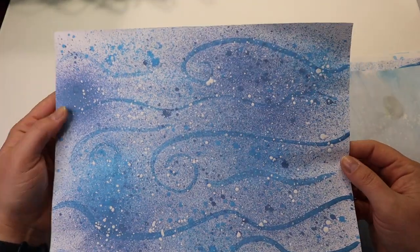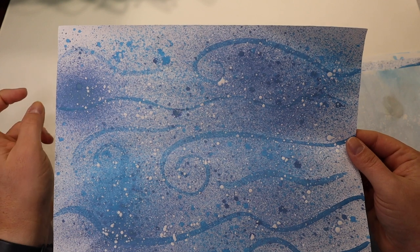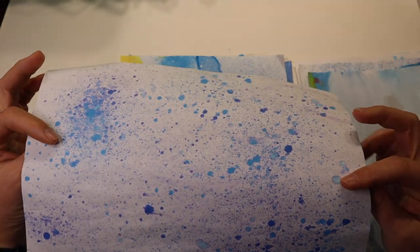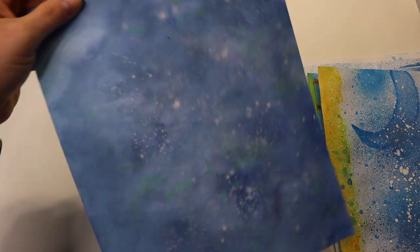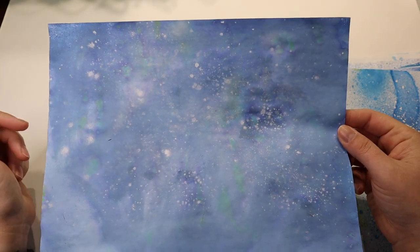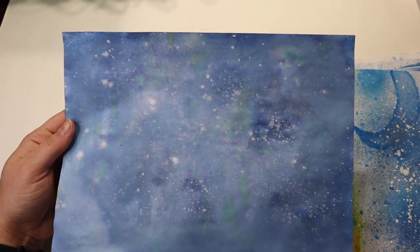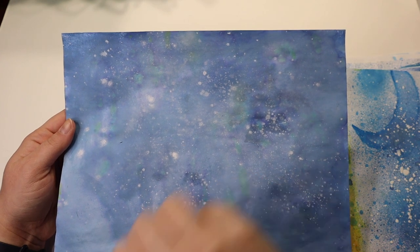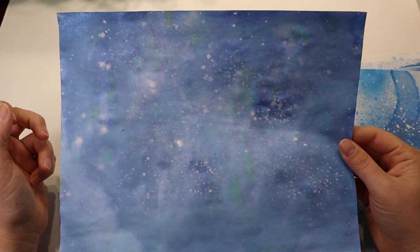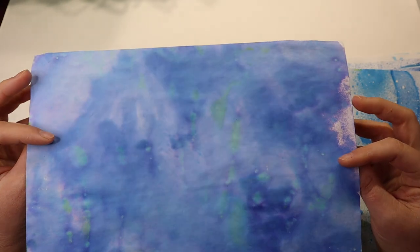This was another attempt at wind blowing, like a snowstorm kind of thing. Again, watercolors, distress sprays, and watered down white acrylic paint splatter. I think that one's pretty cool. And again, it has a really neat background. This one she also made, and I really like it. Oh wow, that back is cool. This she used the distress oxide spray in prize ribbon, and she watered it down and spread it all over her paper. And sprayed water on it, and then did some of the watered down acrylic paint splatter. Like, the girl's got an eye. Definitely impressed with this one, and this will definitely be going into the journal.